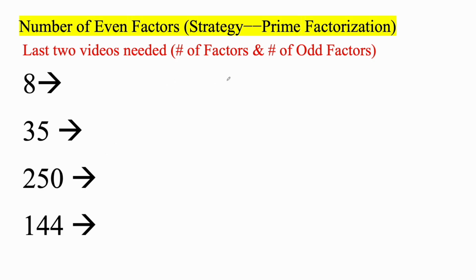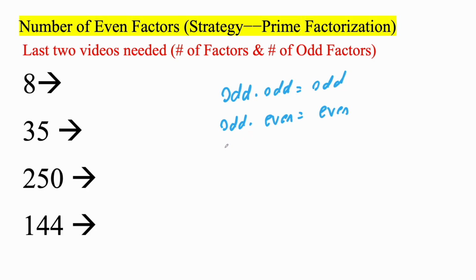But before we do, one big recap is this. An odd number times an odd number will give you an odd number. Think about it this way: 3 times 5 is 15, 7 times 9 is 63. Odd times odd is odd. Now, an odd times an even is going to give you an even number. Think about it this way: 3 times 2 is 6, 4 times 3 is 12. So we get an even.